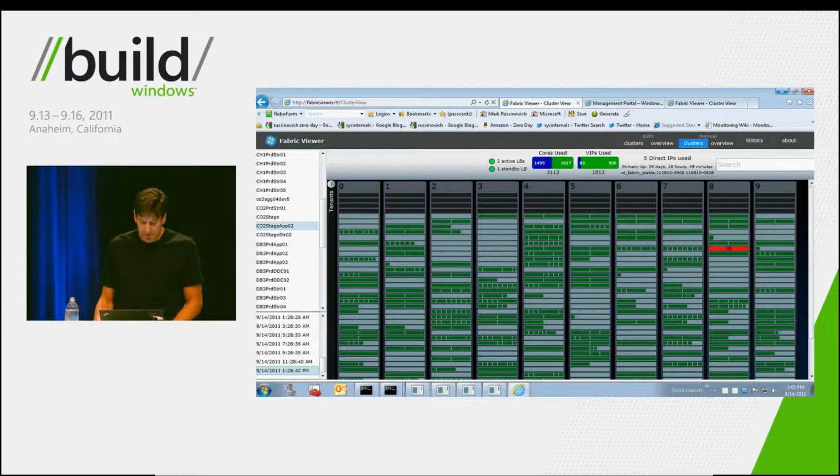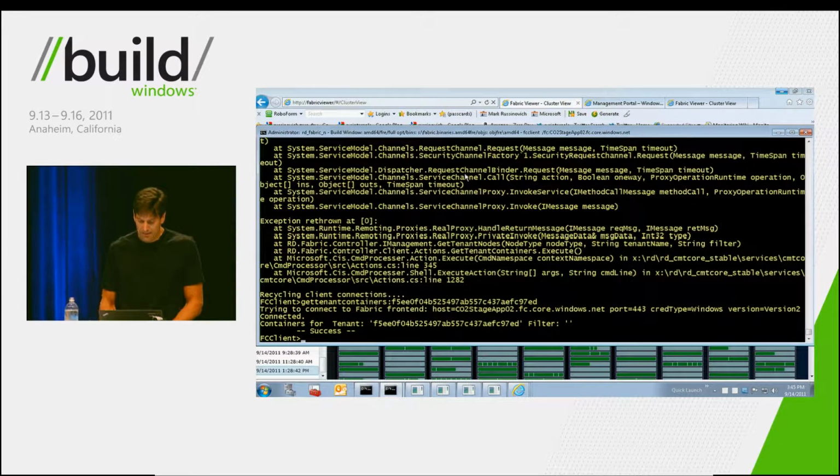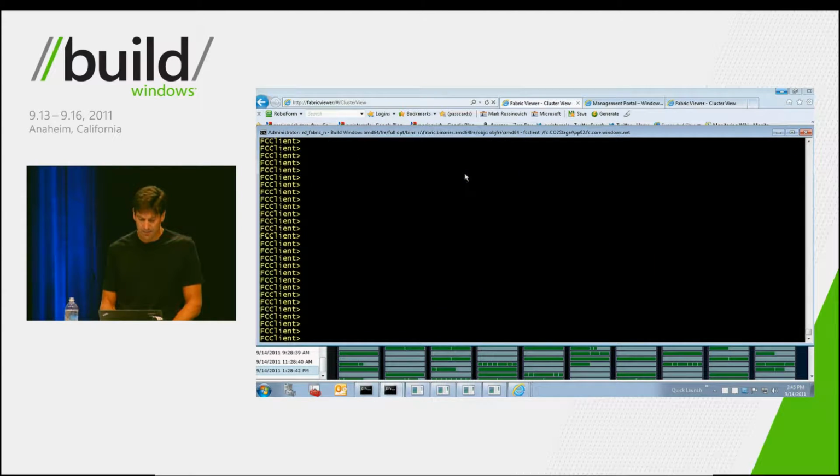And what I'm going to do is connect to that. I've got a connection to that with a tool that we call the Fabric front end. And we've got a tool called the Fabric controller client, which connects to the Fabric controller front end. One of the roles inside the Fabric controller is called the front end, and it accepts commands from typically other components in Azure that I'll talk about, but also we've got this operational tool where we can talk directly to the Fabric controller.